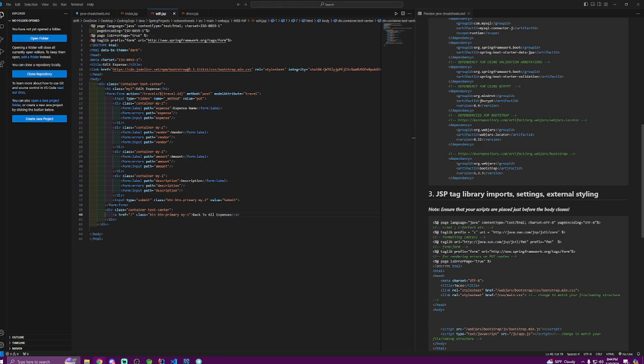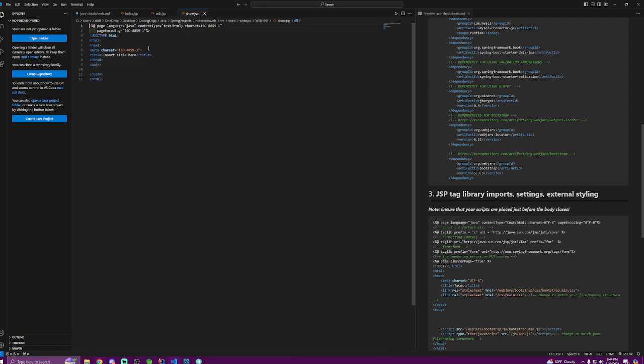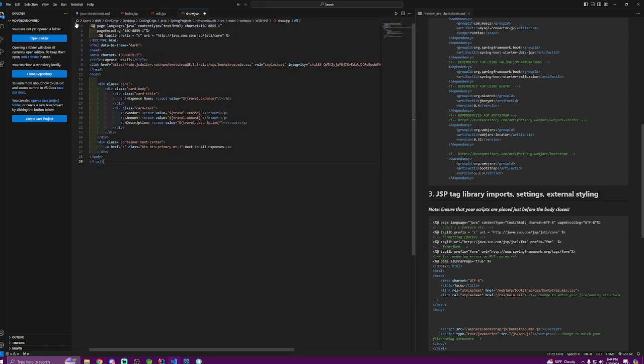Or actually, we'll set up show as well, and then we'll test out both routes. The show HTML is by far the easiest. Boom. This is it. This is all you need. You need your JSTL stuff up here for the C tags, and you need your Bootstrap if you've got it, and I put it in a card to make it look fancy.